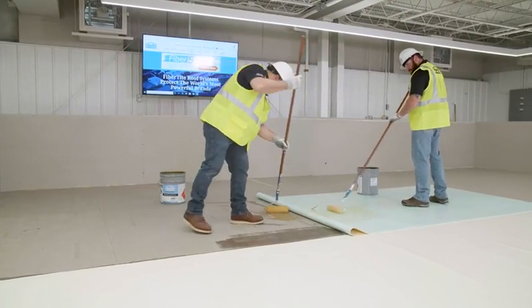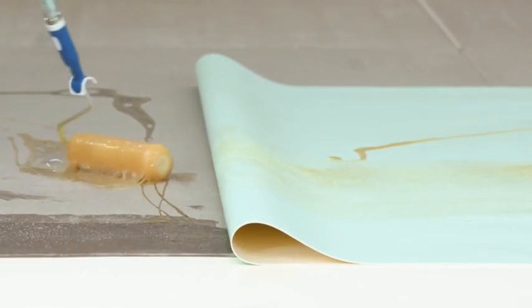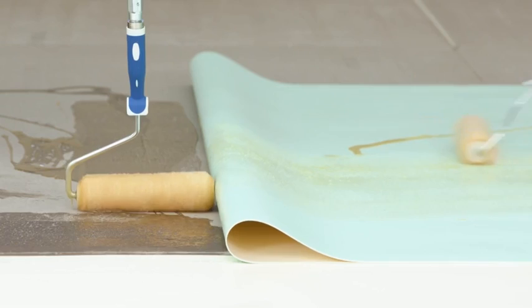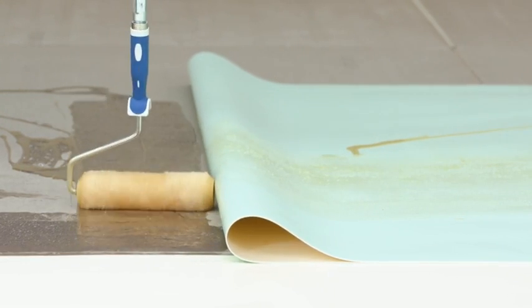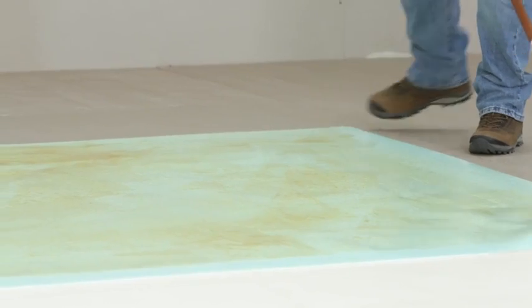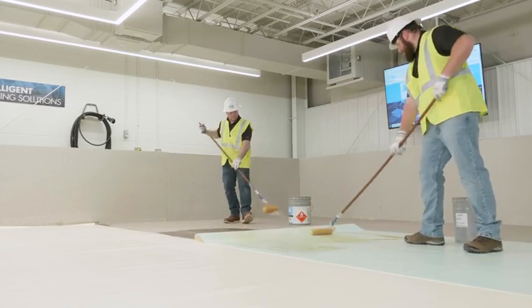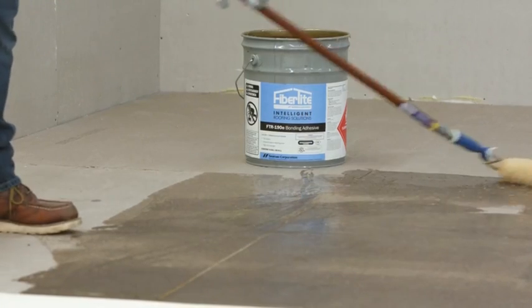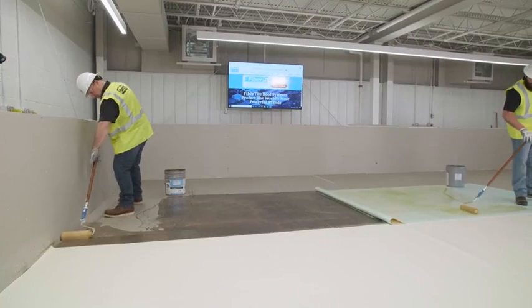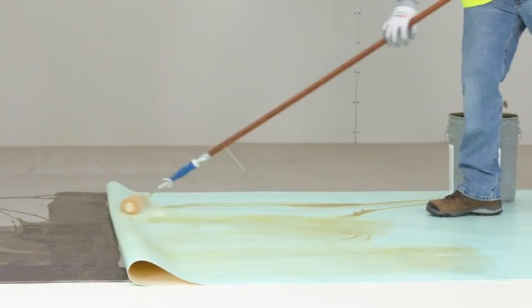FTR-190E adhesive is a two-side contact adhesive that needs to allow the solvents in the adhesive to dissipate to the point that the adhesive is sticky but not stringy to the touch before the membrane and substrate surface are joined together. The tack time of the adhesive is 5 to 10 minutes depending on ambient temperature and relative humidity. Apply the adhesive to both surfaces simultaneously in one application.